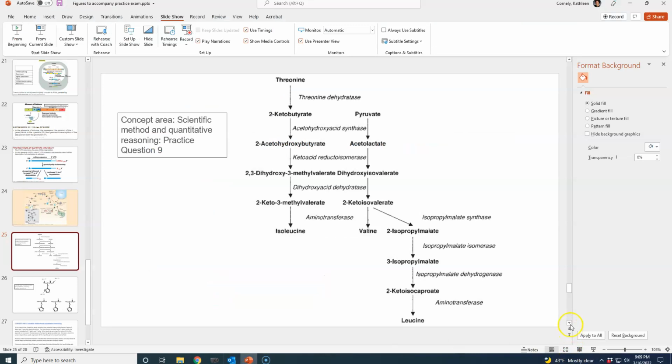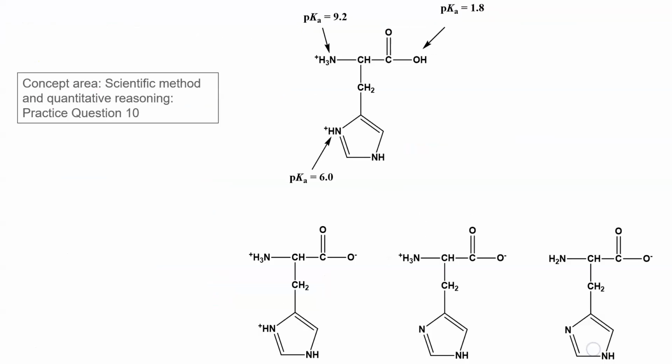So if we go back here, I drew these out. So what I did is I drew my amino acid completely protonated. So the amino group's protonated, the carboxylate's protonated, and the ring is protonated. So if I raise this to pH 4, that's a pH greater than this pKa. So this proton's going to come off, but these protons are going to stay on because the pH is less than the pKa. So that's going to give you this structure right here. So this cancels out, so the charge is +1.